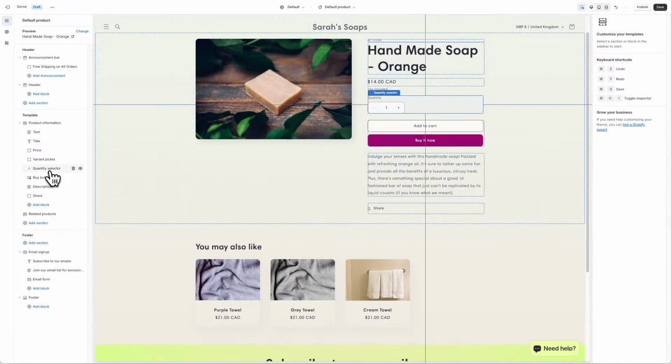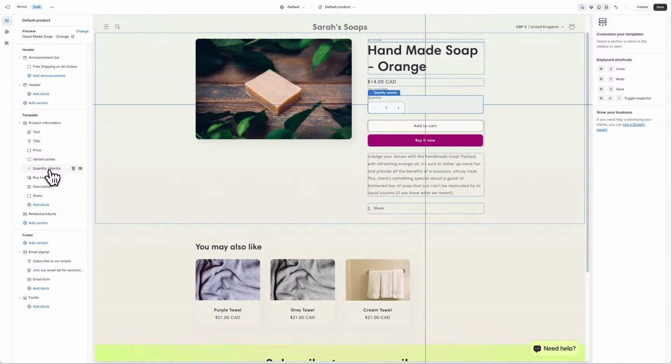So this is what's a little bit different. Every page type has its own template. So there's the product template, the collection template, the blog template, for example, things like that. And then what you can do is customize that template to make it look how you want. And then instead of having to customize every individual product page, this is the template that's going to be used for all the products across the board.